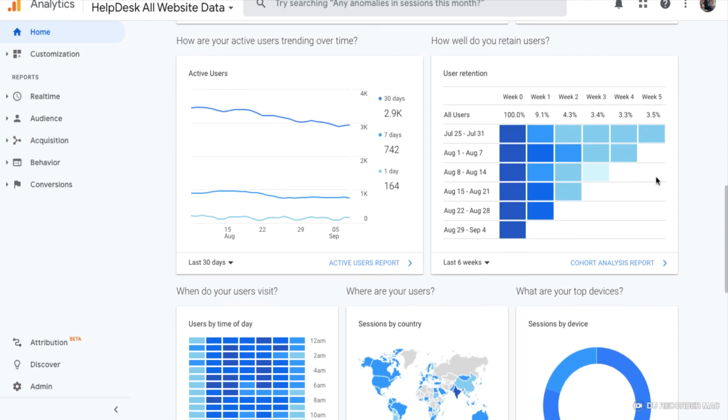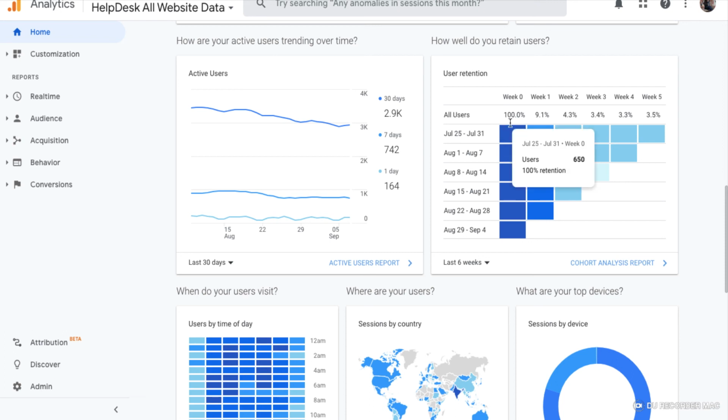This is the user retention graph, which tells you if so and so users have visited the platform in a specific week, then what is the percentage of those users that will be returning back to the platform.